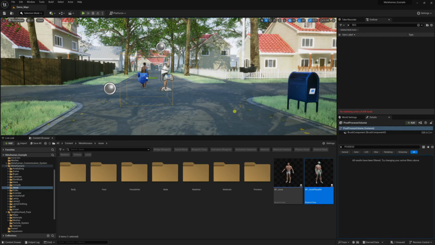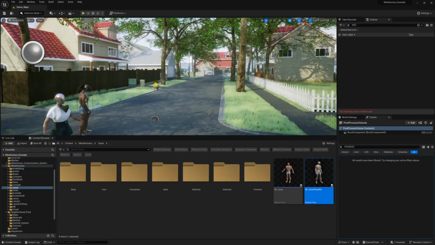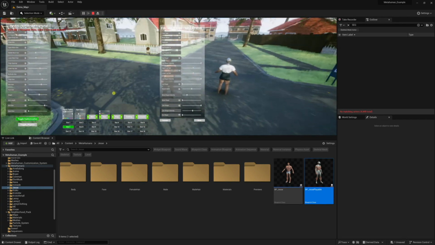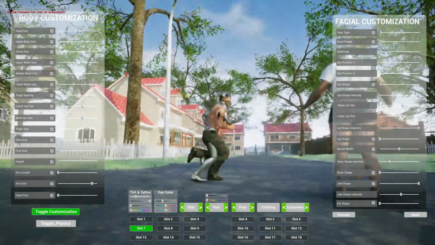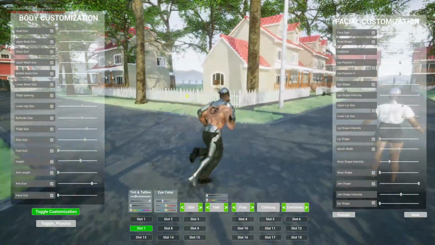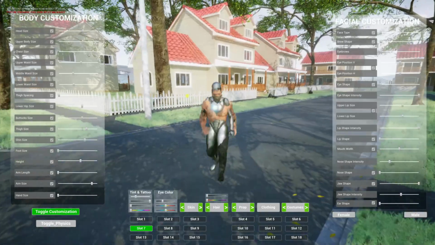So the reason it's a female is because in our meta styler, it's set to female in level, true. So I'm going to set this to false. I'm going to click play. And now I'm getting a male. And actually, I'm still getting my mannequin there. So I don't want the mannequin to be showing. I just want the Metahuman to show.